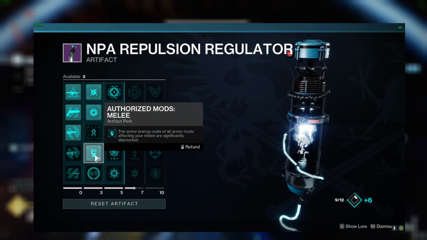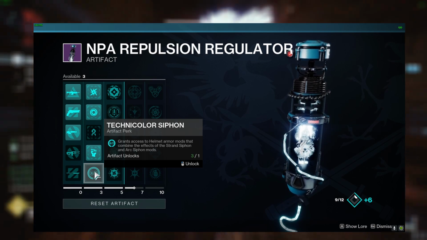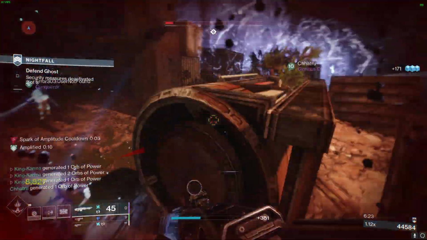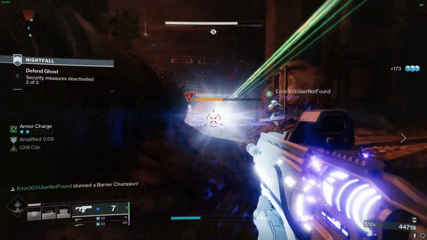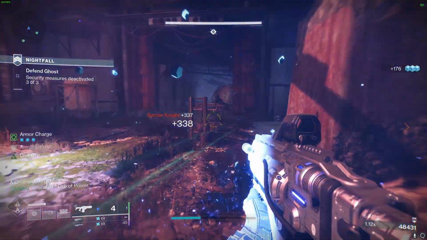Next in line is BECOME. This perk unlocks special helmet armor mods. This mod combines the powers of both the Strand Siphon and Arc Siphon mods, giving you access to more enhanced abilities for your helmet armor. To put it simply, these features help you save energy while enhancing your weapons and armor, giving you the advantage in every battle. The BECOME is an additional perk, offering you improved helmet armor modifications.